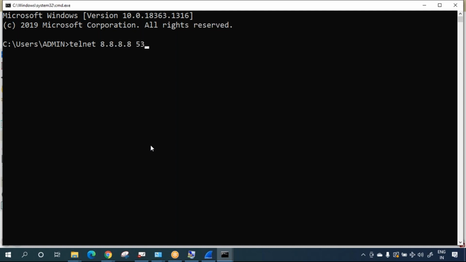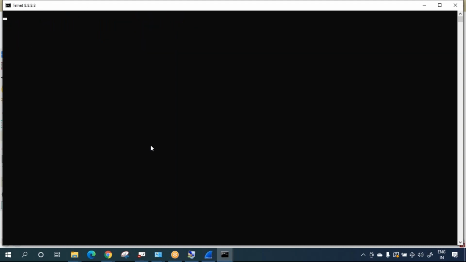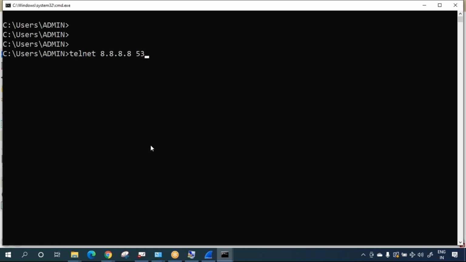So if end-to-end ping is working and telnet is not working, Sachin said telnet is not working, then does it mean the port is down? So if the telnet is not working, then the service is down. Correct. So if the telnet is not working, then there is a problem with the service. That means the server is up, but the service is down. The port is down. Now, in this case, telnet space IP and port number, that means port 53 you are able to telnet, that means the DNS service is working.